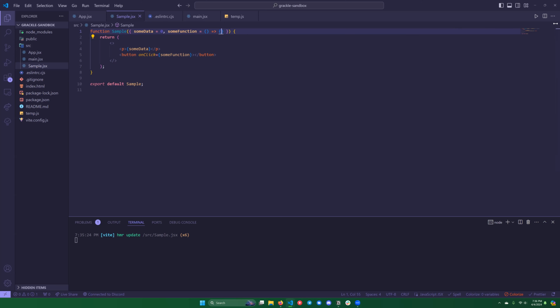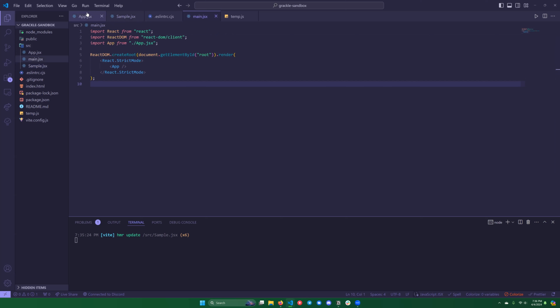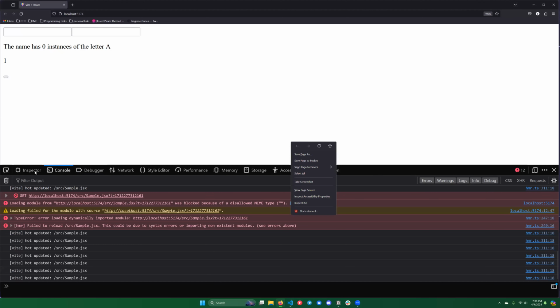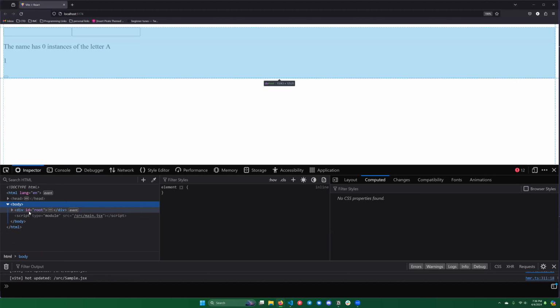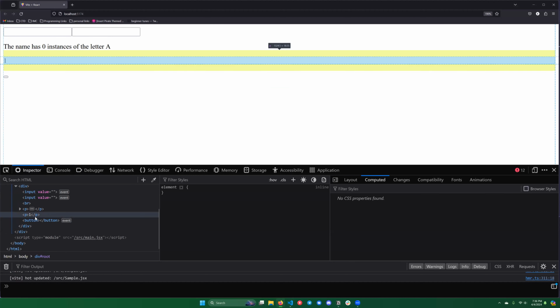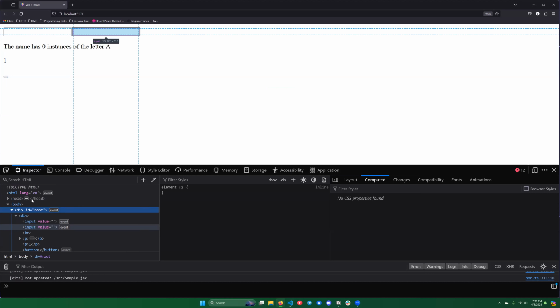All right, can a React project not have a parent but only children? No. In the end, the parent of every single React project is this root element. If I go into my page here, this root element gets inserted at the very beginning, and then our app is rendered inside of that root, and everything inside of the thing is rendered into the app.